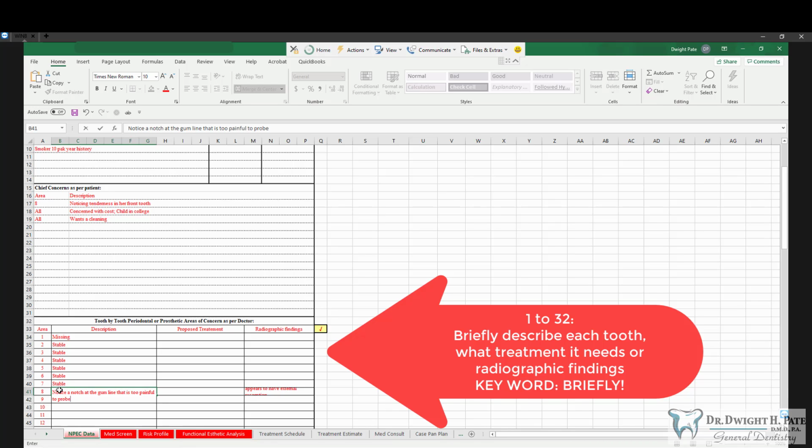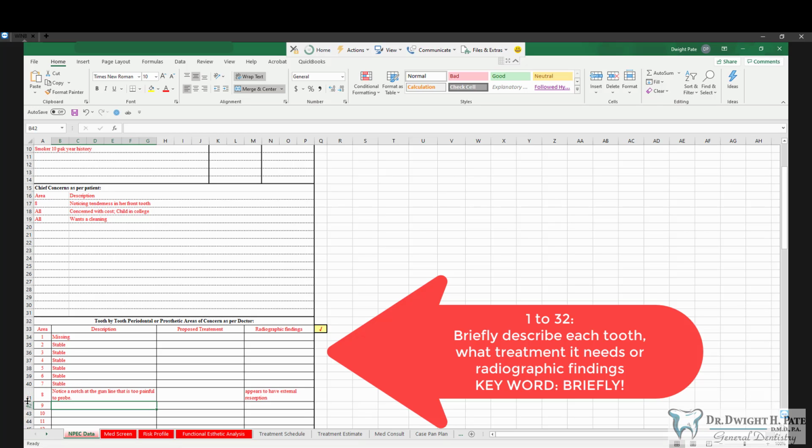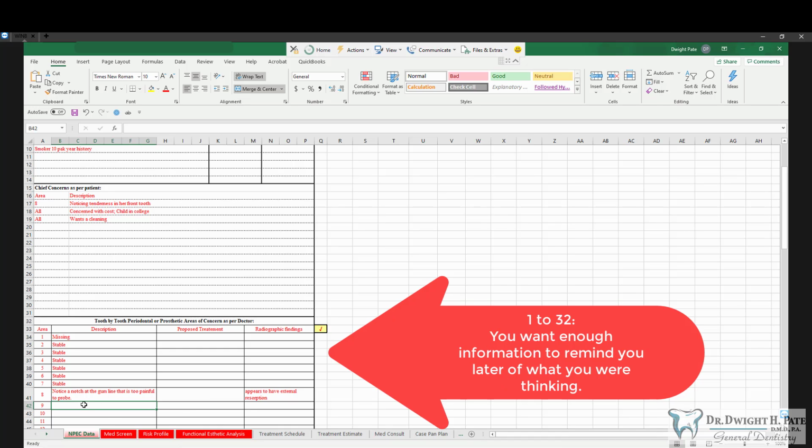As we're going to do right here, the information doesn't quite fit in that row, so I'm just going to make that row a little wider so that the information appears properly. So we're going to go around the patient's mouth, tooth by tooth, 1 to 32, and make a comment about every tooth.